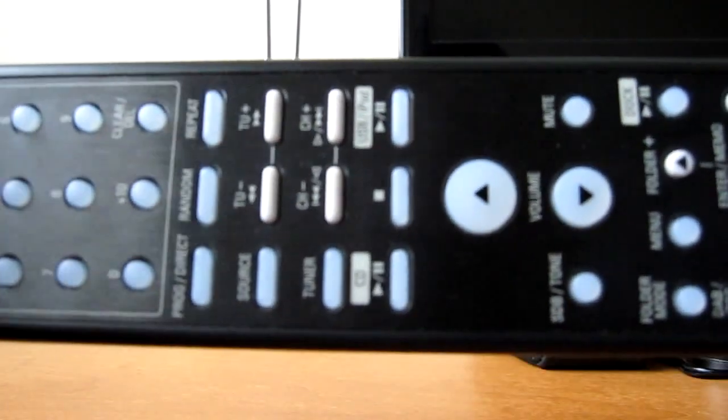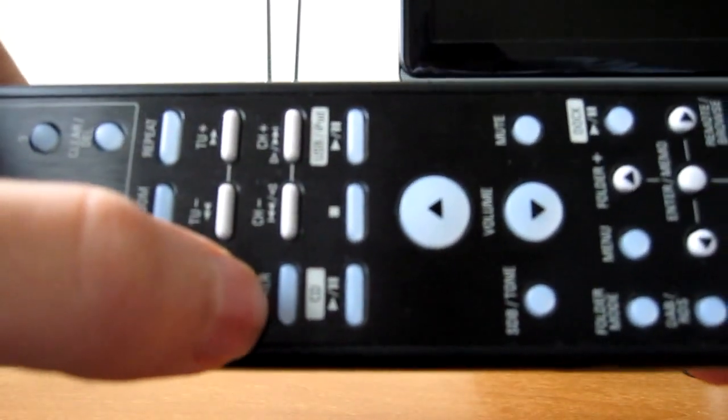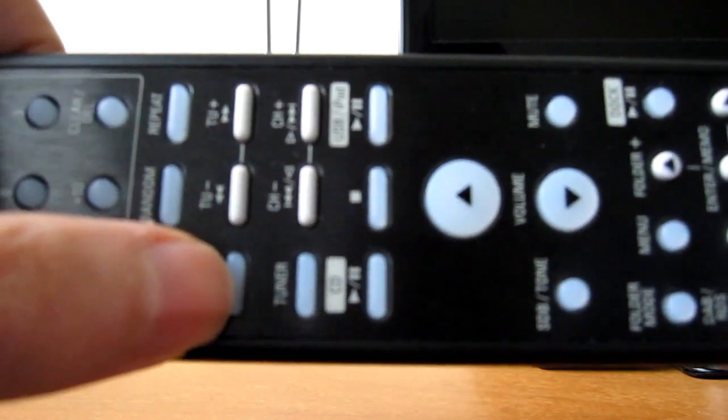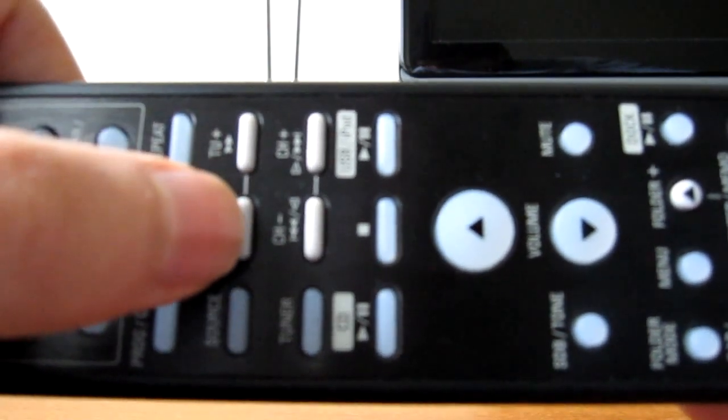These tuner buttons are for tuning to a station. If you press this tuner, it's going to go directly into the tuner mode, which is nice. You don't have to sequence through all the sources to get to the tuner. These buttons you can use to go to the next track, previous track, or previous or next tuner preset station.